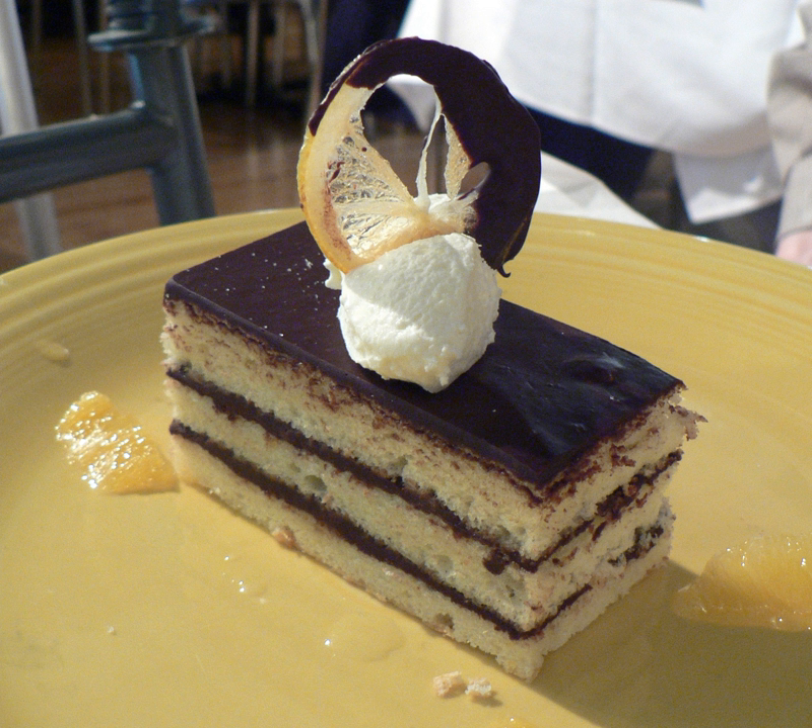The recipe is credited to Harry Baker, 1883–1974, a California insurance salesman turned caterer. Baker kept the recipe secret for 20 years until he sold it to General Mills, which spread the recipe through marketing materials in the 1940s and 1950s under the name chiffon cake, and a set of 14 recipes and variations was released to the public in a Betty Crocker pamphlet published in 1948.